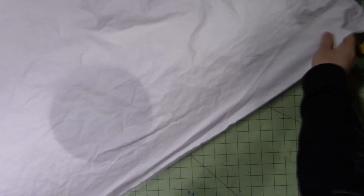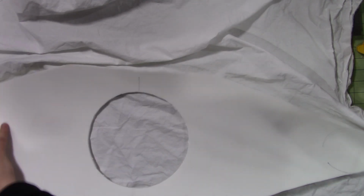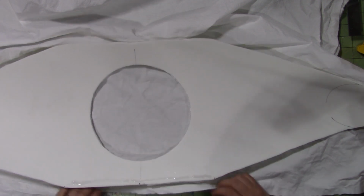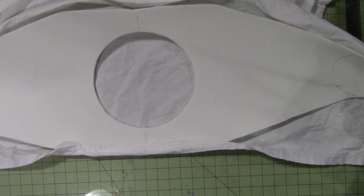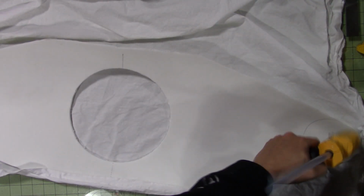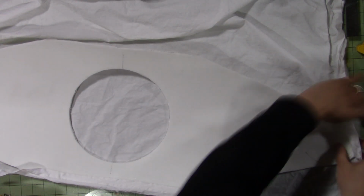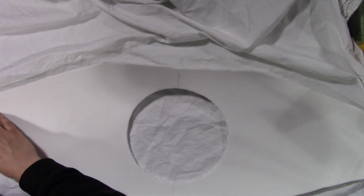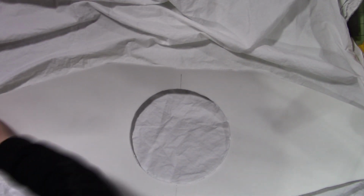This is just regular old white cotton. I think it was just left over from some project, and I'm going to glue it. It's a big rectangle. I'm just going to glue it to the facing of the fabric, and that's all there is to it. I make sure to fold down the edges so it's not super noticeable. And we're going to put a lining on the inside, so it's all fabric all the way around on the inside. You can't really see in there, but it's just hot glued in there.